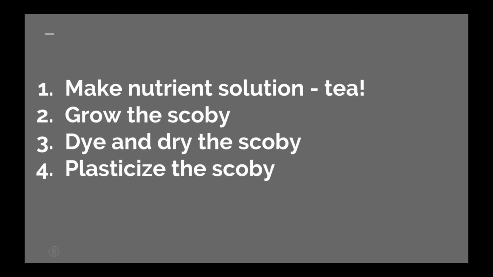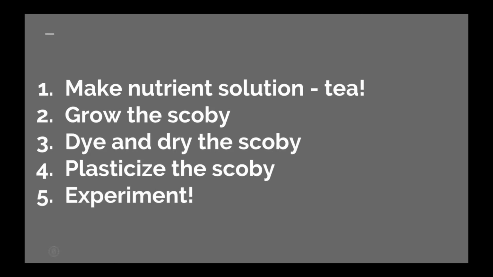In addition, if you're using glycerin or oils and waxes, that confers some water resistance to the SCOBY. If you have an untreated SCOBY, it will suck water up like a sponge. I've read that kombucha SCOBYs can absorb 100 times their weight in water. If we're making items out of this, we probably normally don't want that. So it's important to treat it with some kind of plasticizing agent.